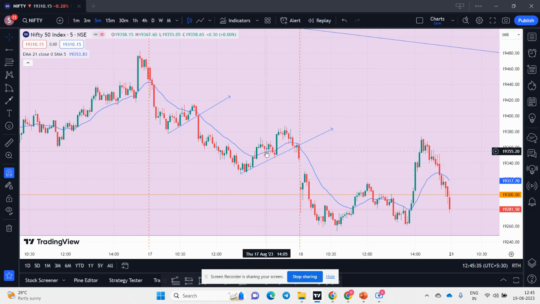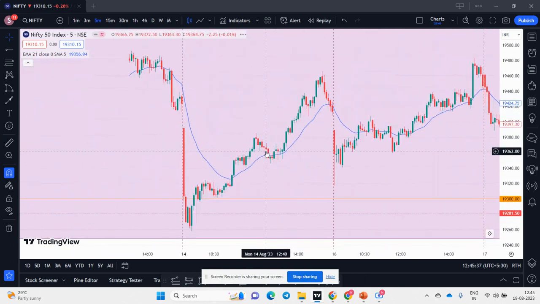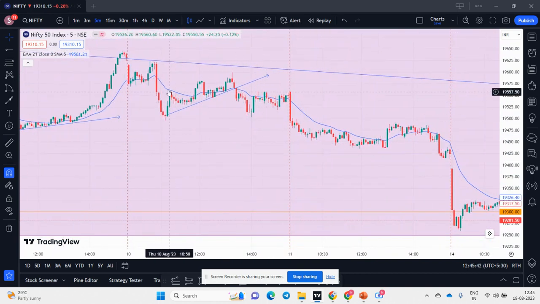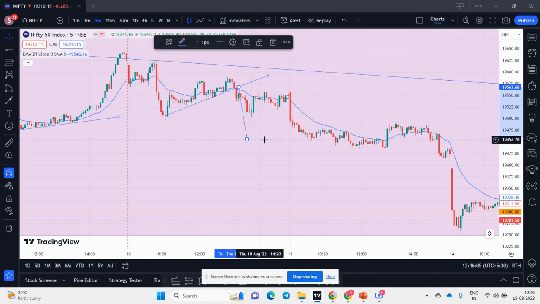So that is two setups that you have seen. And the third setup, you can see it here. The market came down, and one swing, two swing, third swing, and it breaks. It matches all the conditions, but it did not give the target on the same day, but on the next day. So we clearly need to decide whether to carry it forward or not, based on the confidence you have in this setup, right? You can see that it exactly gave the target on the next day.